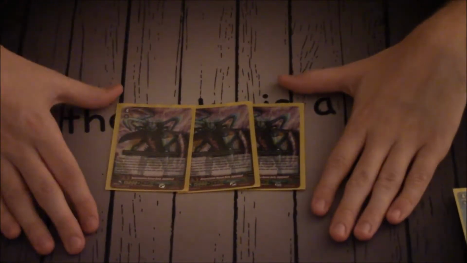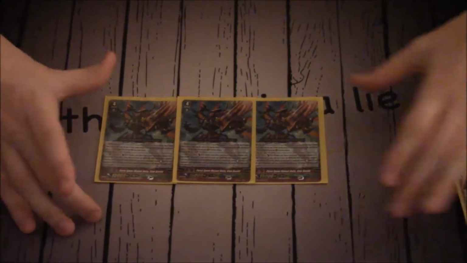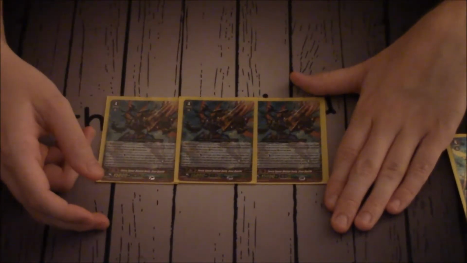3 copies of Jaggy's Devil, on hit, stun 2 rearguards. 3 copies of Stun Beetle. Stun Beetle's a good card, but it has to hit. And it's a GB2, Counterblast 2, G Personal Blast. When this unit attack hits, you might pay the cost.